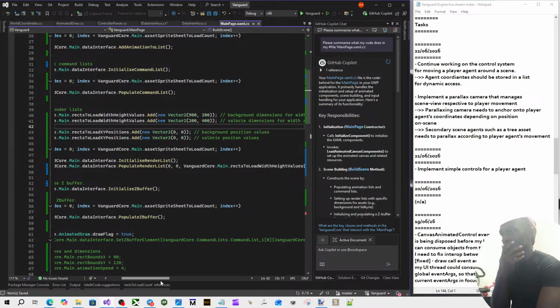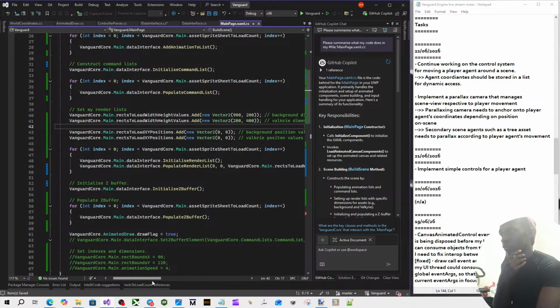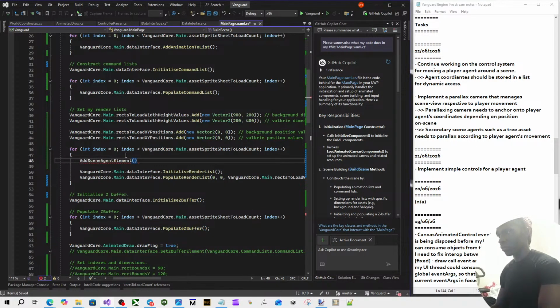Let's see now. I'll put it here. What's the range? Vanguard core main asset sprite sheets to load count. Asset sprite sheet to load. Yeah, okay, cool. Because there's two, so it should make sense to put it here. So I'm calling this twice.